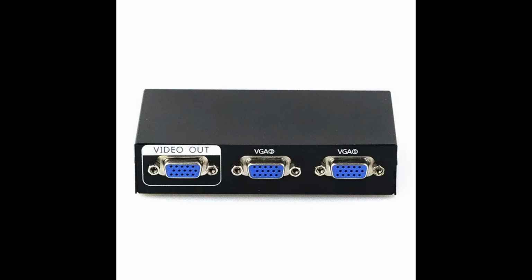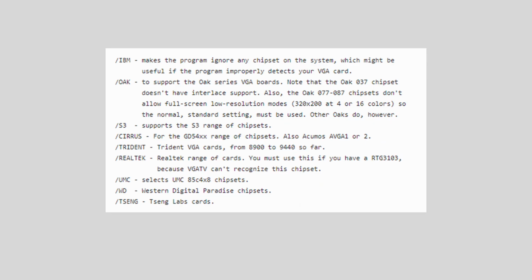You can also just plug the different cables into the different things as you're doing stuff. Or once you've modified your autoexec.bat, you can just leave your 15 kilohertz monitor turned off until you're reasonably confident that DOS is booted, and then turn it on. Ultimately, video card compatibility of VGA TV seems to be reasonably broad. There are a lot of cards I've tried that aren't on their official list, because they do have a generic driver included.